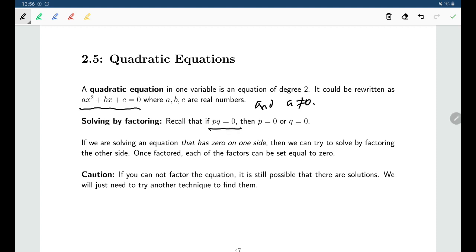that when things multiply together to give us 0, then the individual factors themselves need to be 0. The important thing here is that we are going to solve by factoring after we've moved everything to one side where we have 0 on the other. That's our goal here. Now, that doesn't mean that this will always work. Just because you can't factor something doesn't mean there are no solutions. That's why we've got the other approaches to solving, the other techniques that can be used. But because factoring is fairly fast to work with, if you can factor, then why not?